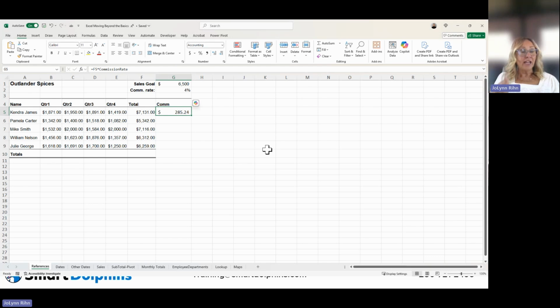And when I look at the formula, it's much easier to understand what it is actually doing. That's another benefit of naming ranges. You can see that it says F5 multiplied by commissionRate. The formula just makes more sense. And because it is a named range that I'm using, I can copy my formula down for the other employees, and each one of them will say commissionRate. So it's a great way to utilize that feature called named ranges.